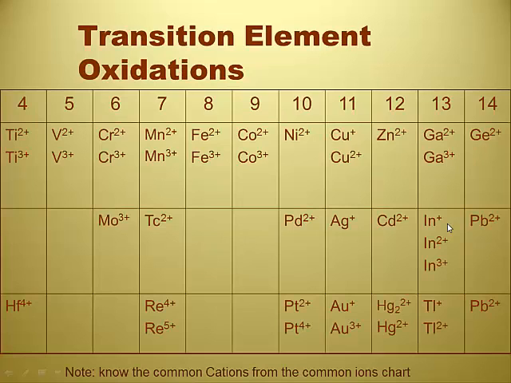Here's a little chart just to show you what the charges are like. This is not a complete chart, just an idea. I got this out of a textbook. Please don't write this down, guys. Just peruse it a little bit and realize that a lot of the transition metals have more than one choice for charge. A lot of them have 2 or 3. Rhenium has 4 and 5 as choices. Look, indium has 3 of them.